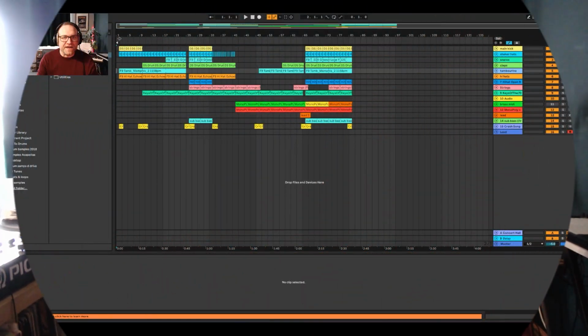So anyway, this week's template sounds like this. As you can see, it's half finished. I've given you the basic elements of it. Now, it comes in Ableton 11, so if you've got Ableton 10, the stems are in the file anyway, so you can just drop them into Ableton 10 and use the stems anyway. So, without further ado, I'm going to show you what I've got here, and then we'll go through it.